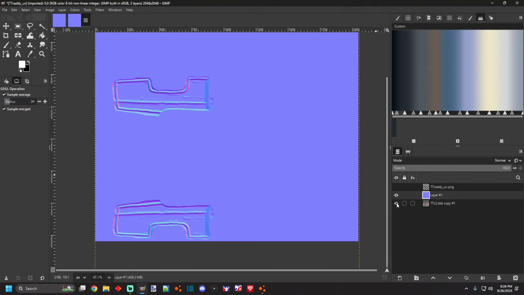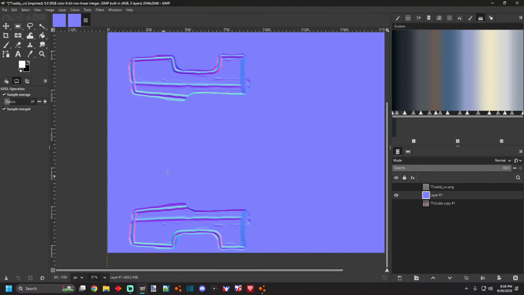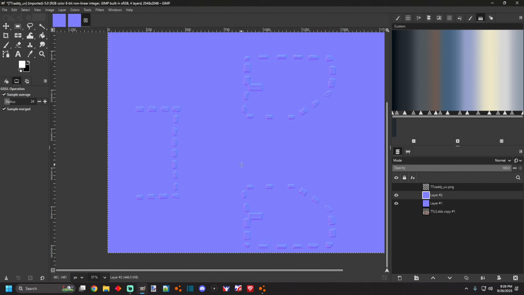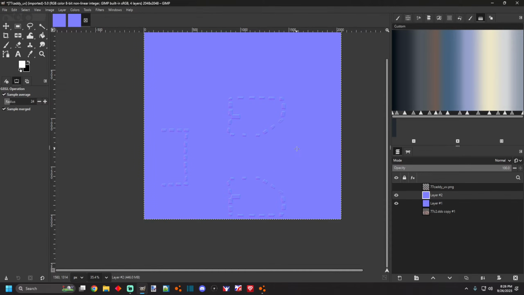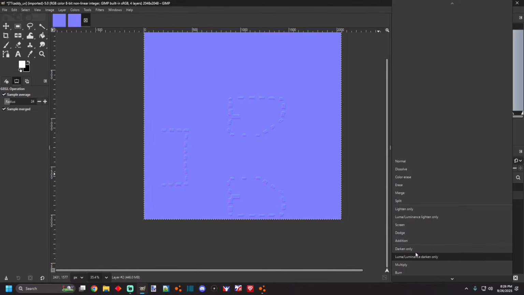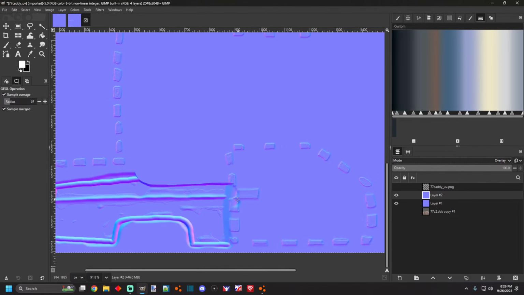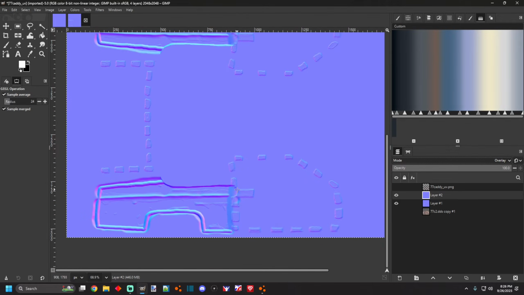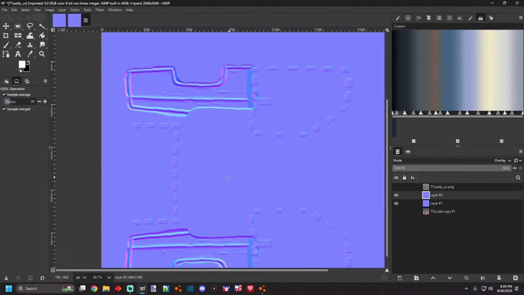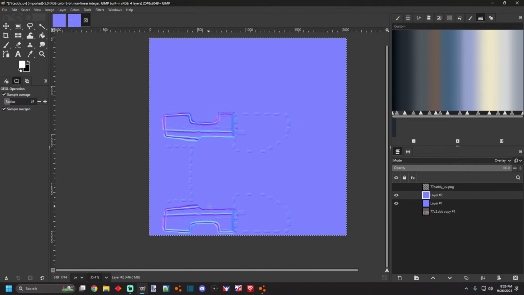Then I'm going to open up what we did before and do Edit, Paste in Place. So then it'll show up like this. Then on this layer, I'm going to go to mode and go into overlay. So then it adds it on top of there. As you can see right there, we got that done.